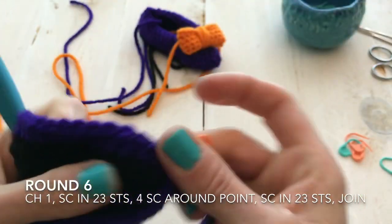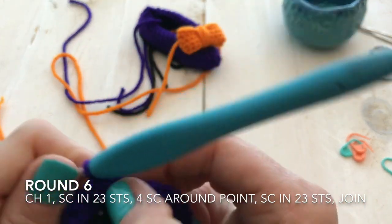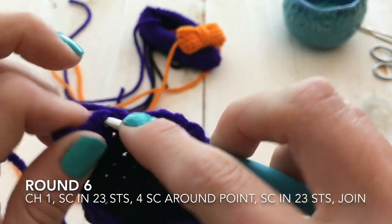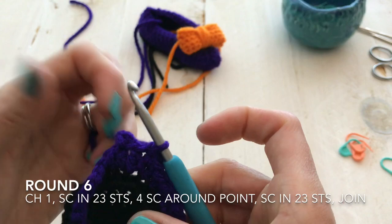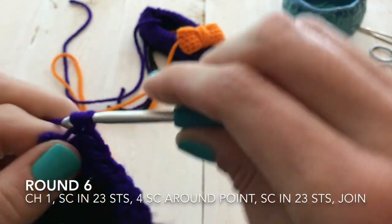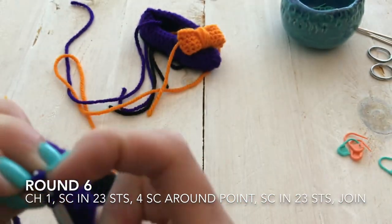I can't see how many I have here. 2, 4, 6, 8, 10, 12, 14, 16, 18, 20, 21. Okay, and then 22. So this is that single crochet, and then you have that double crochet. Okay, so now in that space left, you're going to make 2 single crochet. That's the space where you had made the chains. Just kind of work into the side.